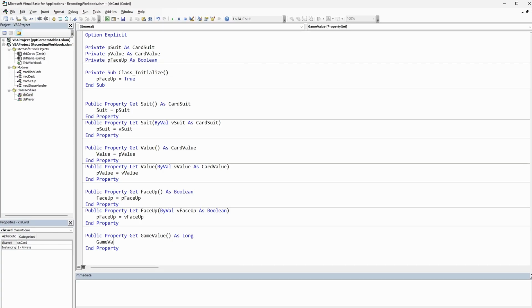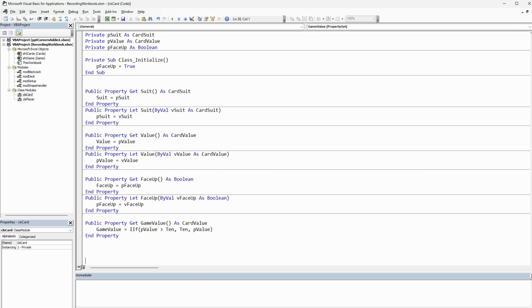Now we'll set the game value equal to if p value, the p value is our internal value, is greater than 10, so is greater than the actual 10 card, which is Jack, Queen and King. That value is also going to be 10, otherwise that will just be the value card. Actually, we might even create this as our enumeration, so we'll create that as card value. We'll say if that is greater than 10, then we'll set it to 10. All right.